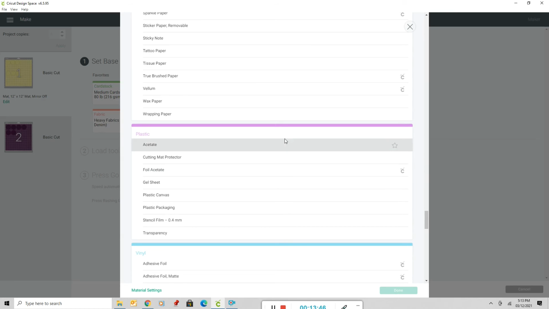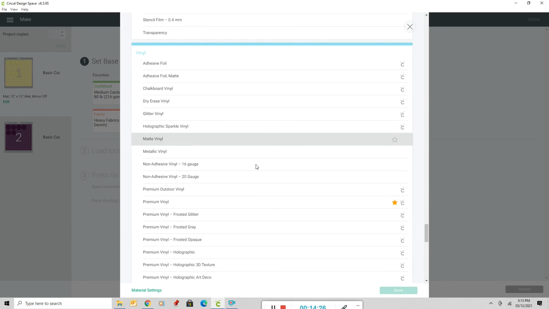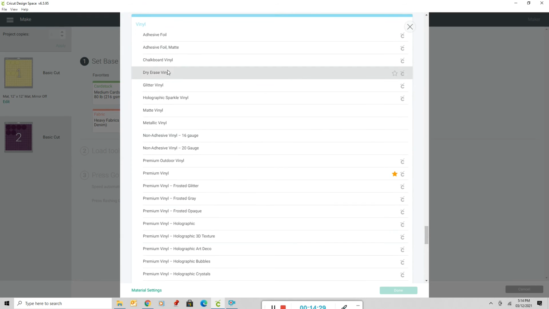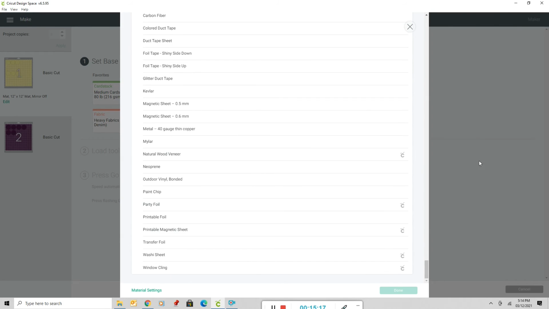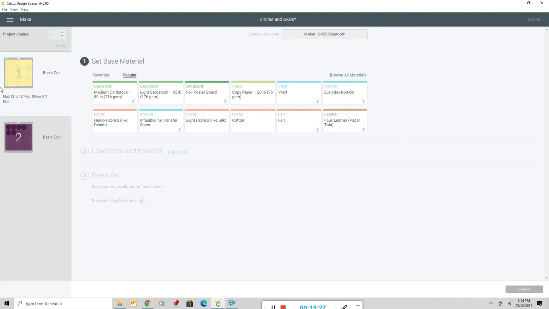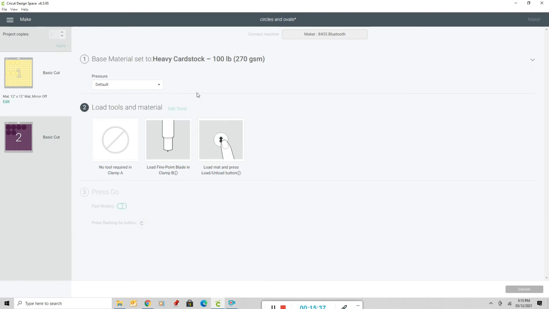And then I have cut plastic. It did not cut as smooth as I would have liked it to cut. Last week I did cut some acetate, and it was easy as pie. And then here's your vinyl. It also comes in different types, you choose what kind of vinyl you have. I always choose premium. I have not cut any wood, although I own some of this. I just haven't done anything with it. So I just wanted to show you all the materials that are in here. I believe on the Cricut site, there's kind of a sheet that tells you some different things. But for the sake of this tutorial, let's say that we're going to use the heavy cardstock, okay?